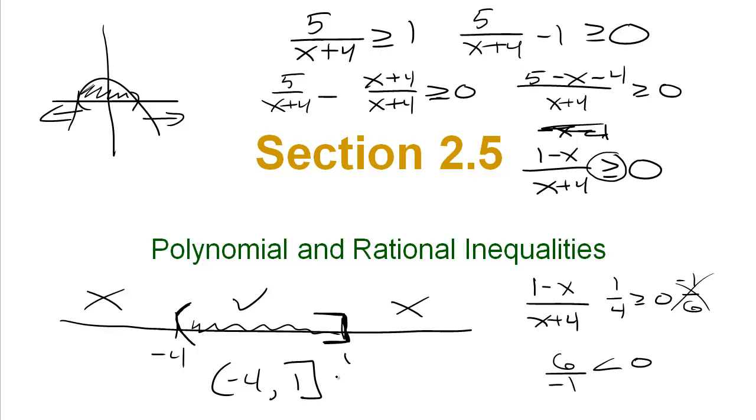Polynomial inequalities follow similar rules to regular linear inequalities. The only difference is now you have a polynomial. If you have something like x squared plus 3x plus 5 greater than or equal to 7, similar to these, the only way you can solve polynomial inequalities is to set them greater than or equal to 0, kind of like the picture. So you'd move the 7 over, and then solve.